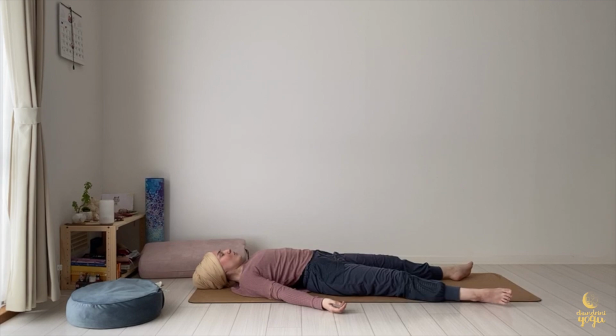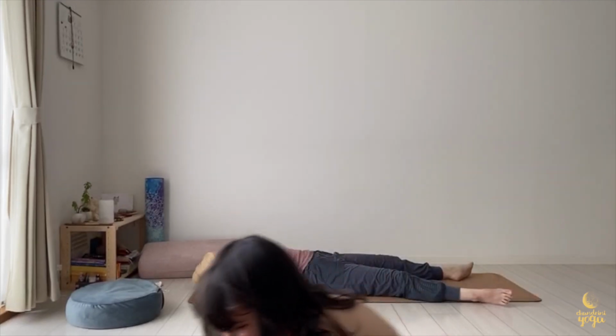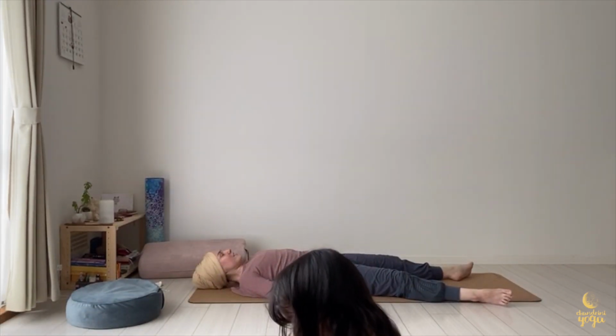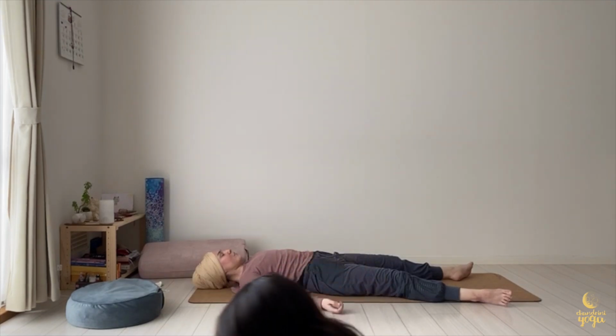And then continue to focus on the breath. Continue to relax. Continue to stay present. It's very easy to kind of check out as we go into Shavasana. So stay here, stay with your body, stay with your breath.